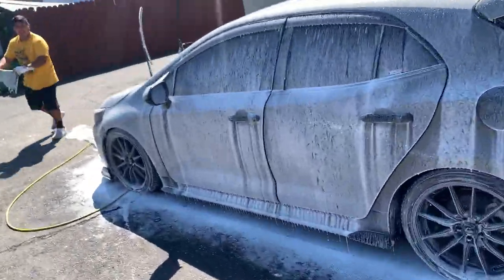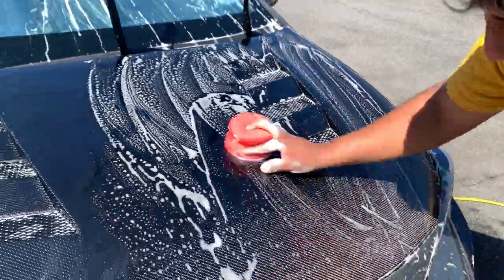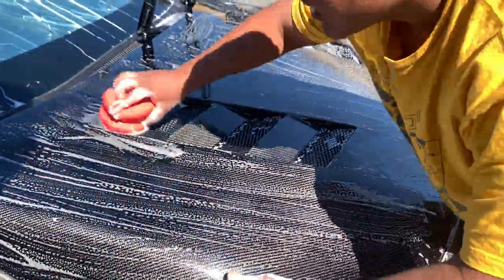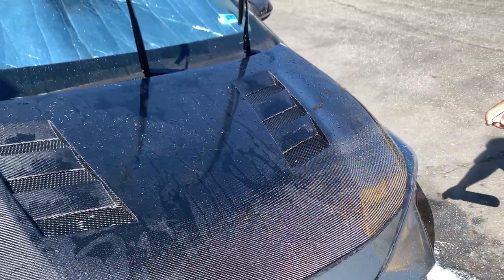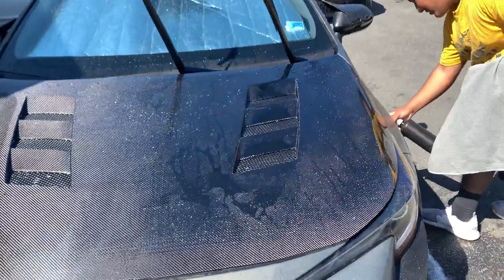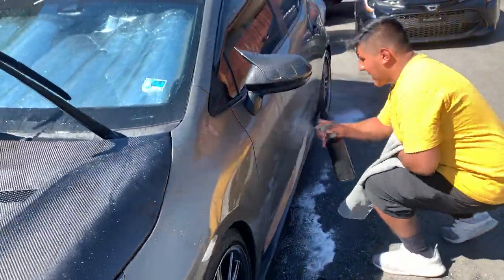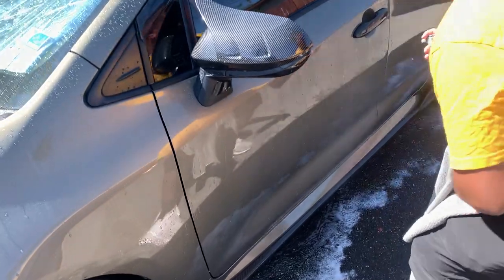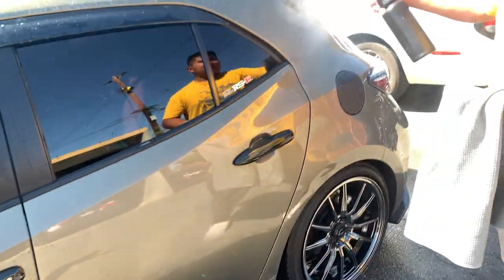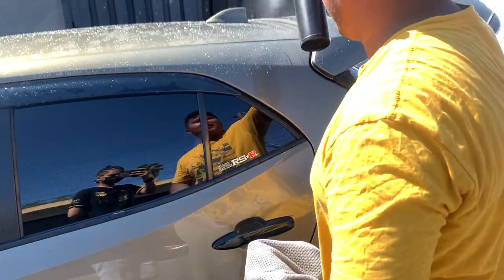Shout out to Jonathan from Bucket Brigades. He will explain the process. The first thing he did was clay bar the whole hood. So what is that you're putting? Bead Maker is from CNS. Oh, so it just combines all the... Yeah, and it also makes the ceramic coating last a lot longer. It's like a ceramic booster at the same time. Okay.